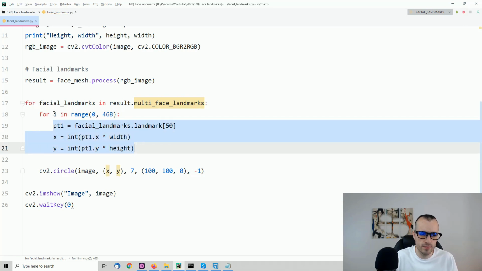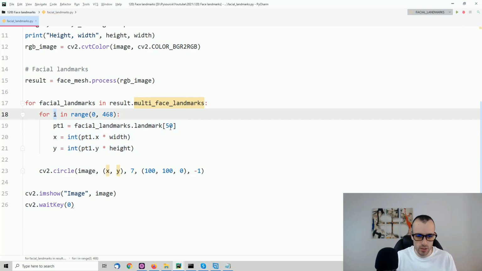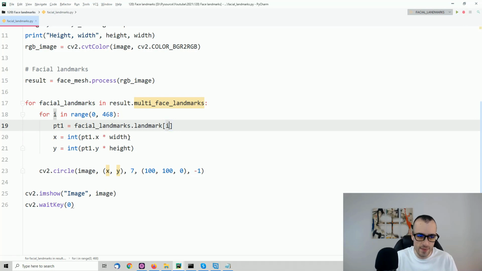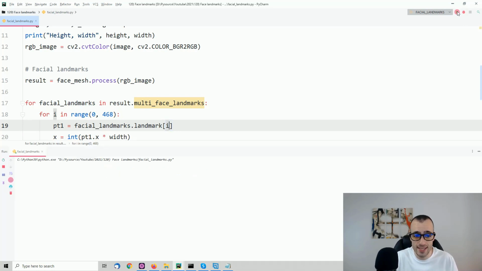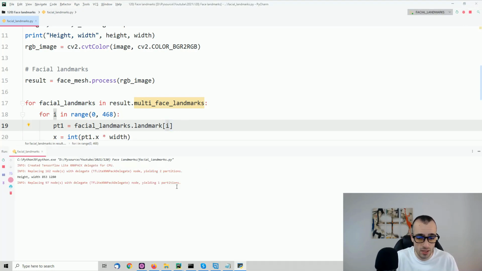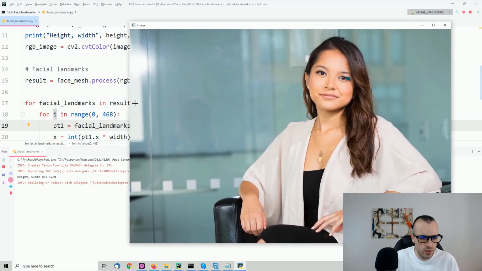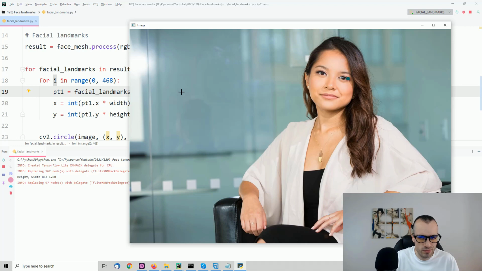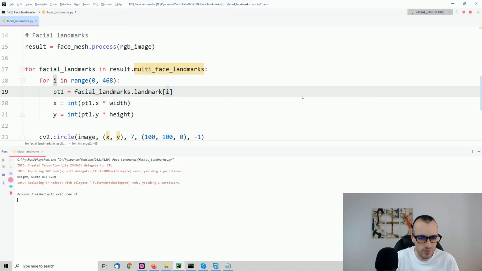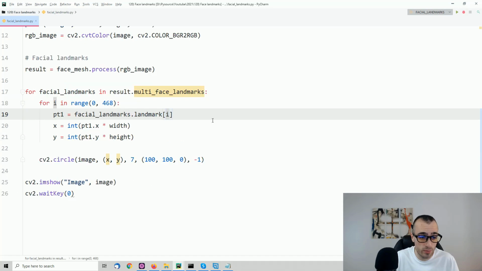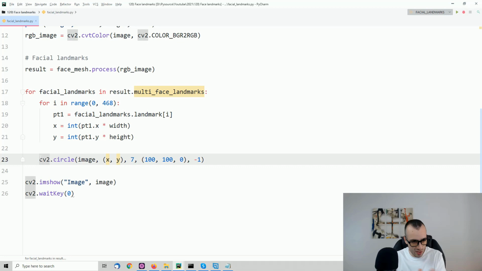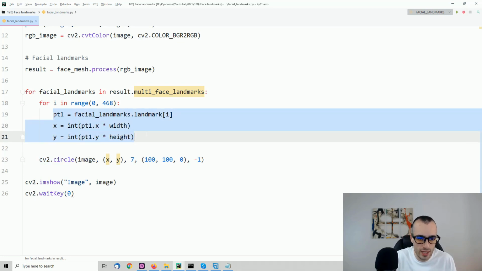And then with this loop, we're putting the same function 468 times. Why I don't see this one? Well, in theory this makes sense, but I still see only 1 point. Okay, I see only 1 point because we need to draw the circle each time we get the point.